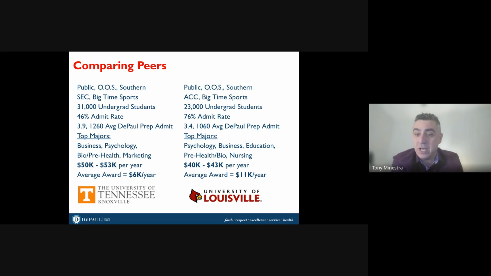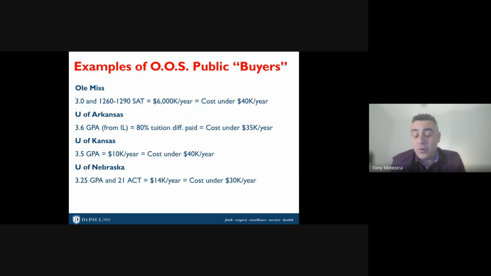So hope this is helpful for you. To dig down that path a little further, and again, the theme of this session is not how to file the FAFSA. It's not how to find scholarships. It's how to build a cost-considerate list. So as 9th and 10th grade families, we really think this is helpful in terms of how you approach the conversation with your students. So what are some other out-of-state public buyers, right? These are 4 really good examples of schools that are going to be very similar to a lot of the schools in our top 10.